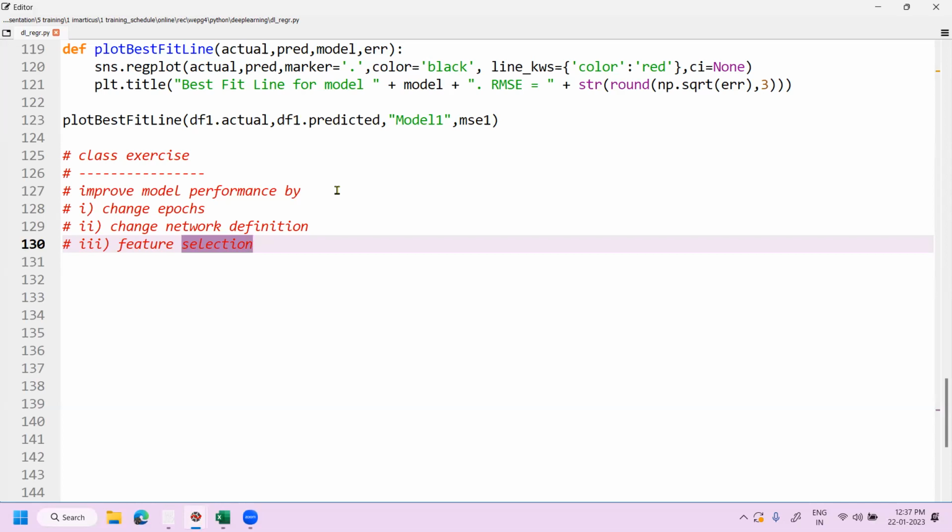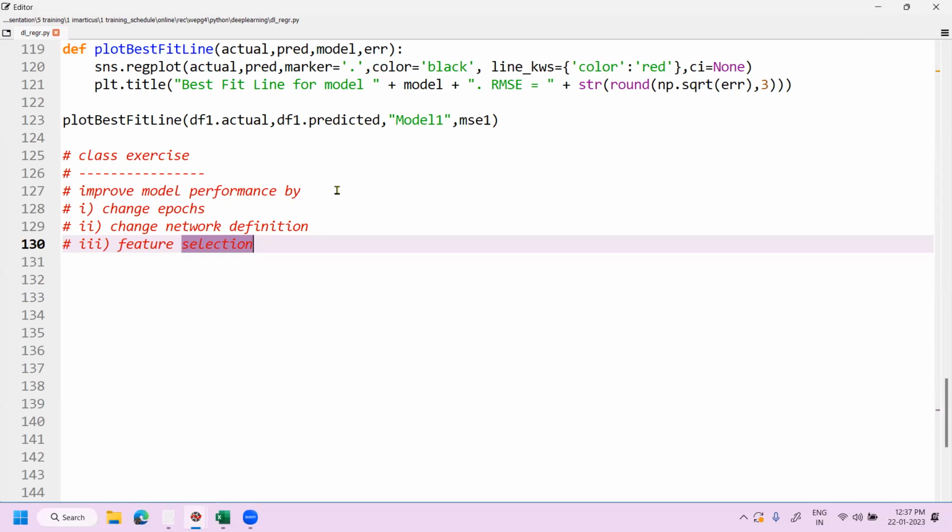Parameter is data frame. Data equals df. X equals actual. Y equals, right?